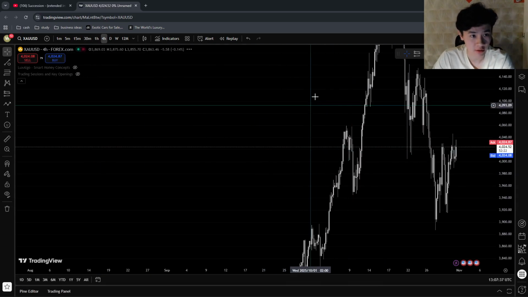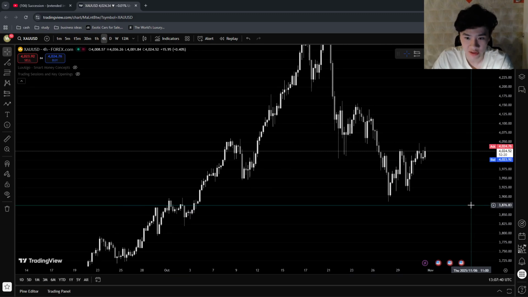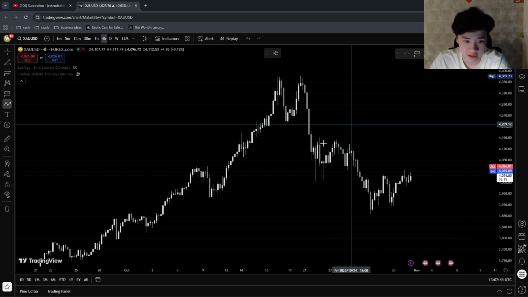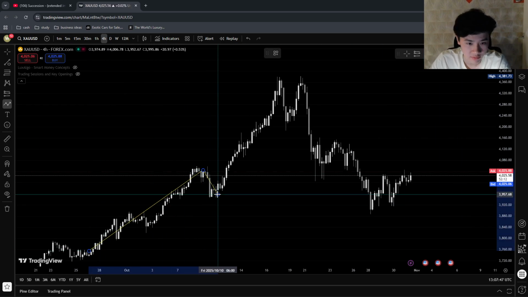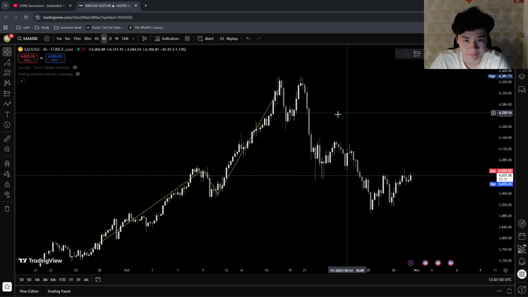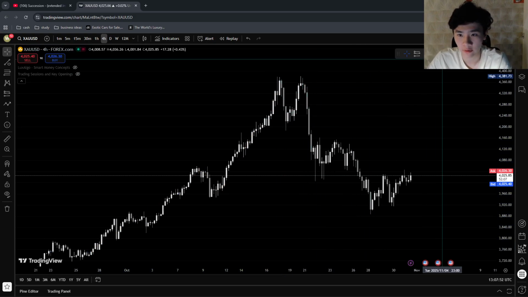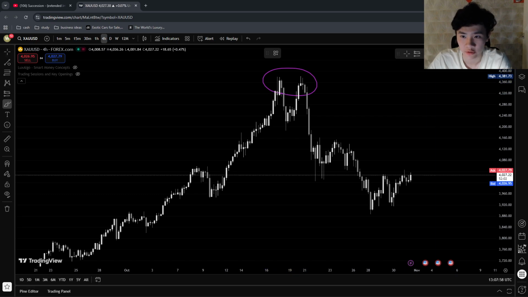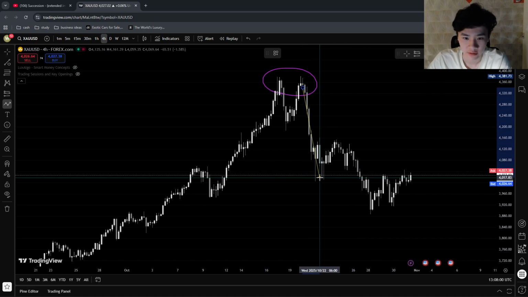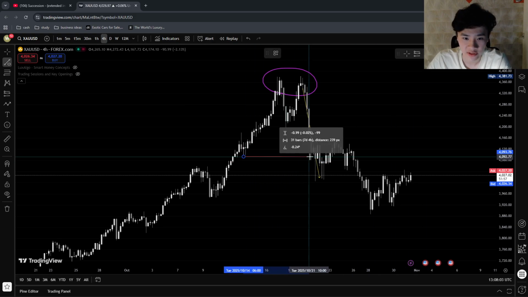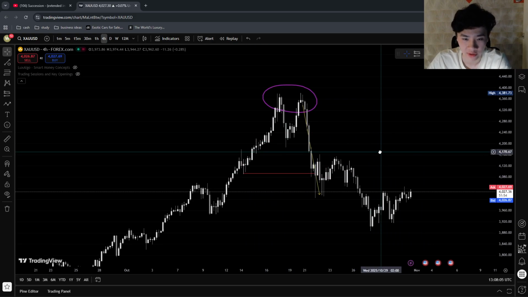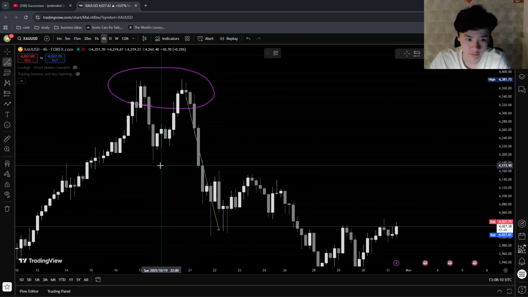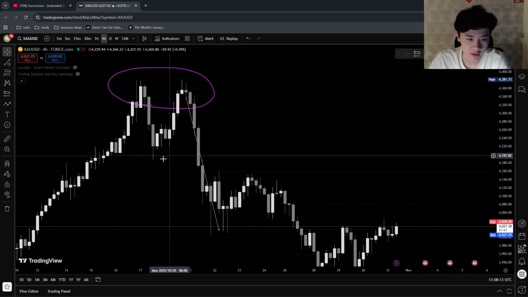I always start with the 4-hour analysis to see which side I'm biased to. As we can see, price has been really bullish for quite a while already. However, we can see that price failed to break these highs right here and moved into the downside after that. Break these previous zones. Probably not this. This one right here is the last lower high.